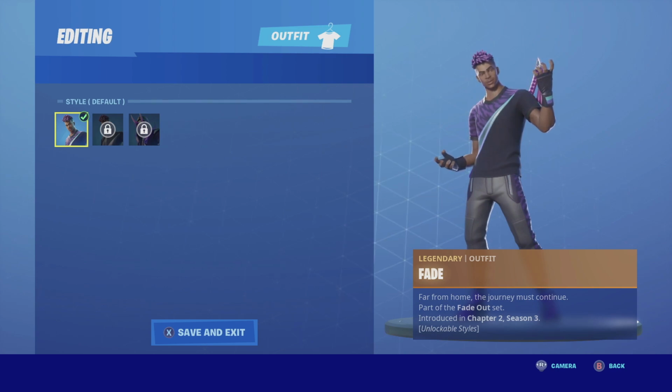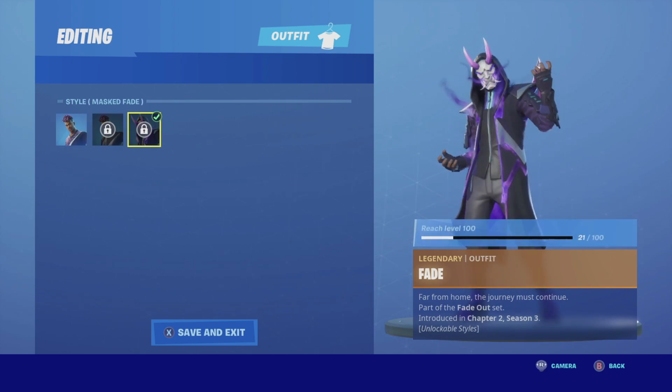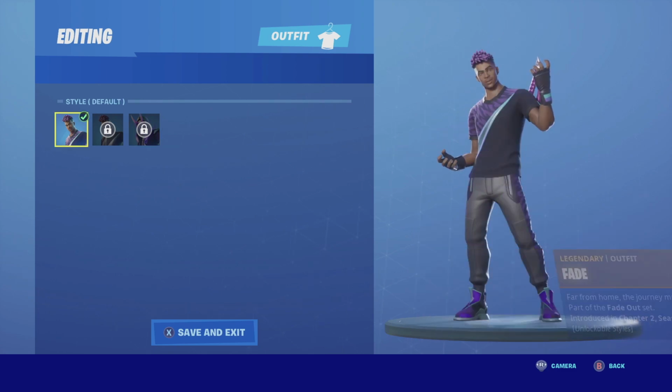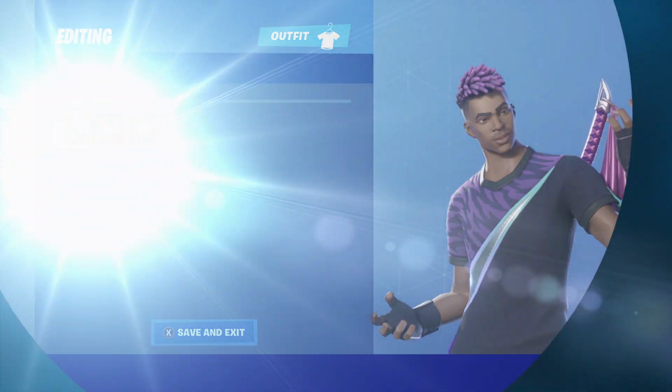He is a tier 1 skin that you do obtain in this chapter. Fade. He is a tier 1 skin that you do obtain during this season. He is a legendary outfit. He is part of the Fade outset. He does have 3 selectable styles that you do obtain during leveling up, which is level 50. And then the final one is level 100. So without further ado, guys, let's get this review started.